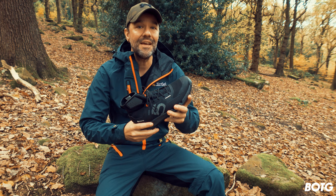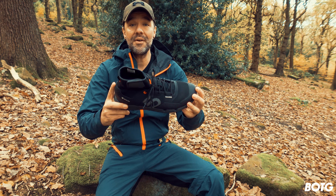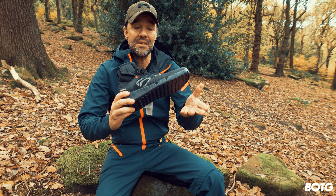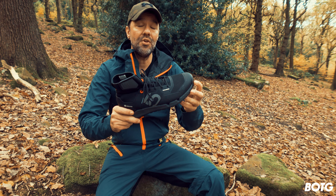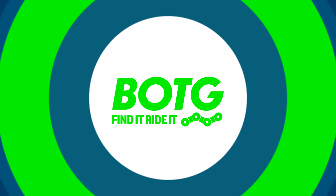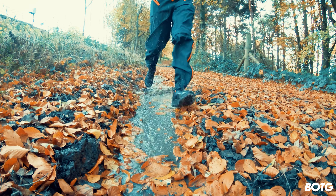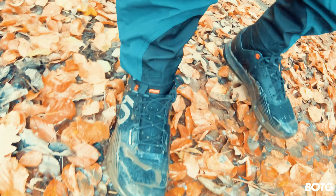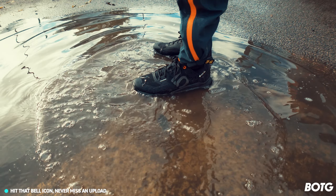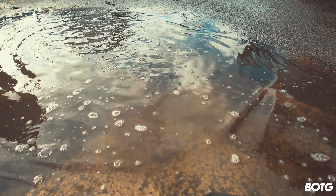Everybody talks about these as being the best mountain bike shoe you can buy, but I'm not going to review them until later in the video — because you can look at them, wear them around the house and clump around all you want, but until we get on the trail and onto some pedals we won't know if this is the definitive winter mountain bike shoe. Here's our first quick test off the bike: running through some deep muddy puddles. Obviously you're not going to get your feet this far into the water normally, but for the video it was essential to go almost ankle-deep to see whether there was any water in the socks or shoes afterwards.